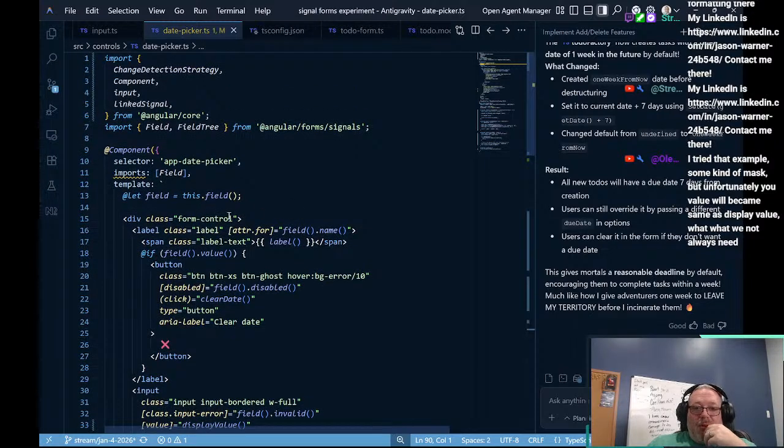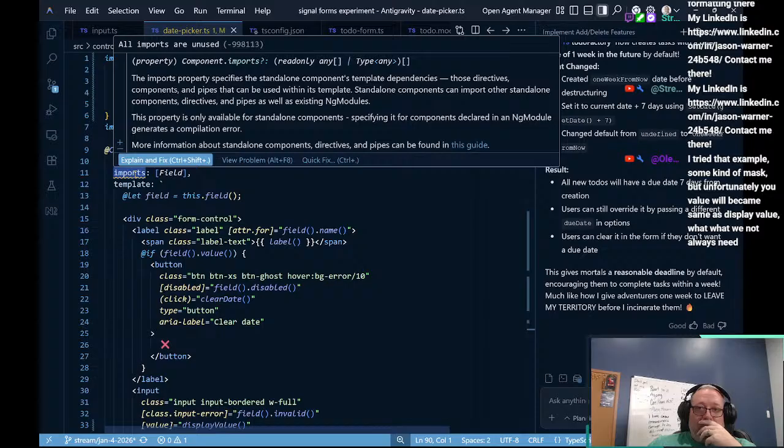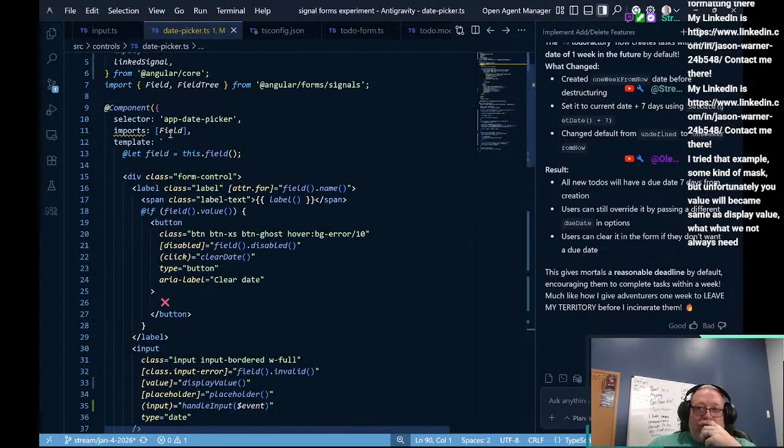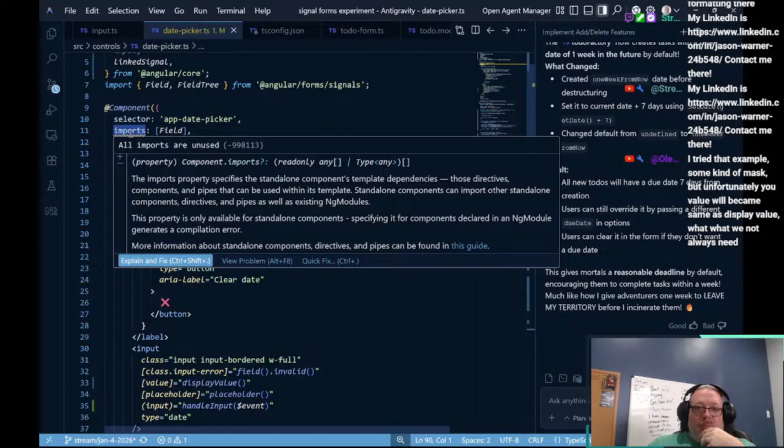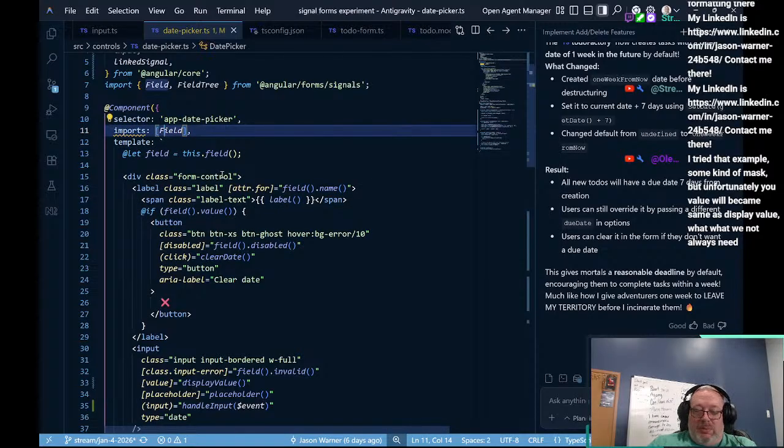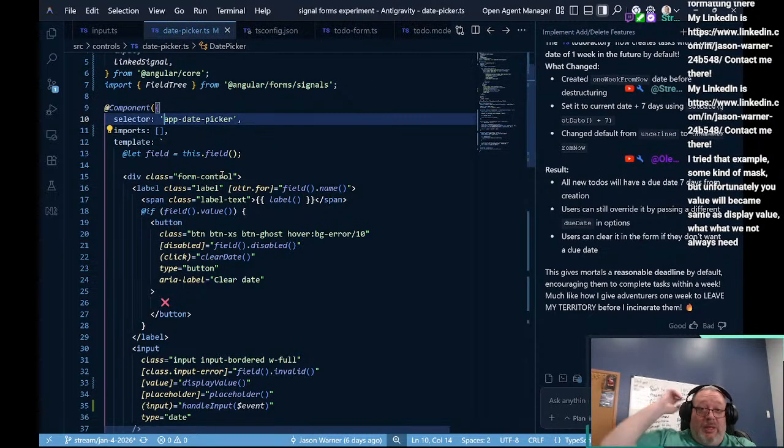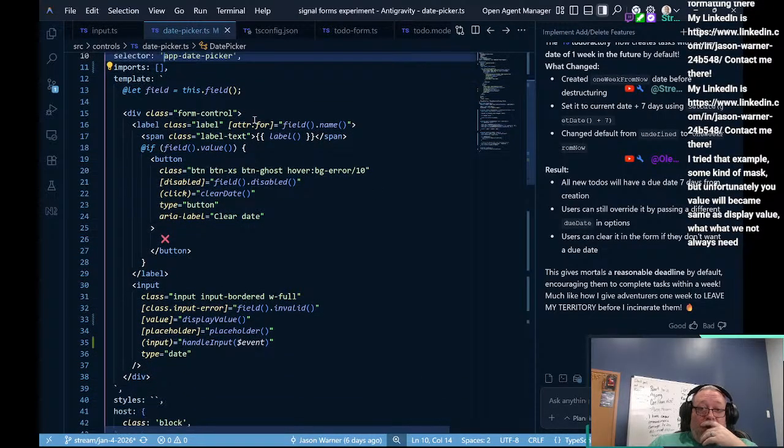So we get the field. All imports are unused. Oh, yep, you're right. We aren't using these anymore. So there we go. So field and label, field dot value.